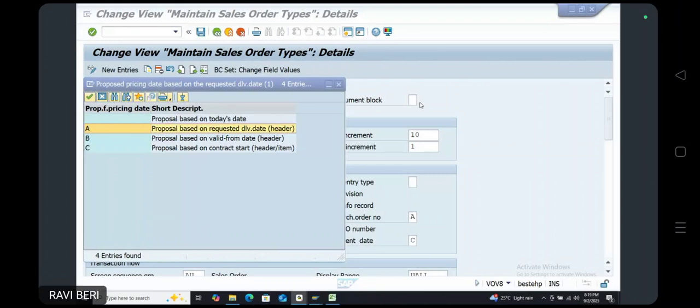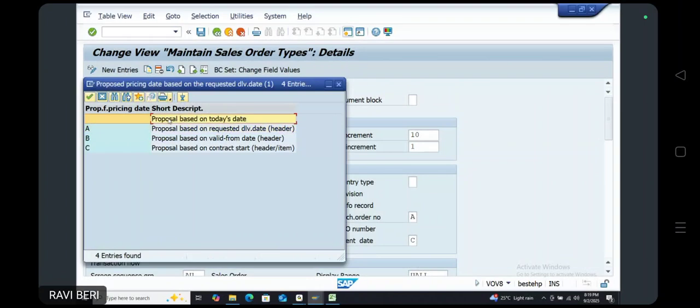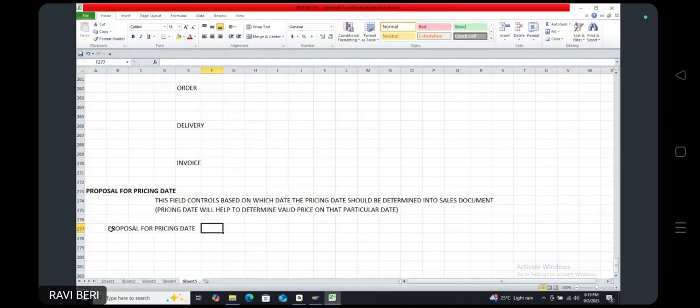So here, proposal for pricing date blank means proposal based on today's date. So pricing date will always be today's date if it is blank.